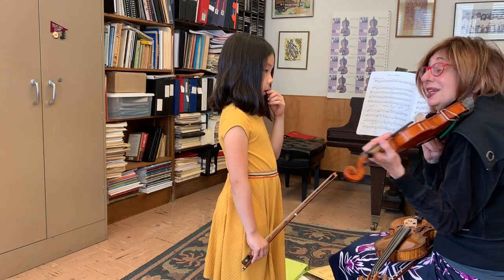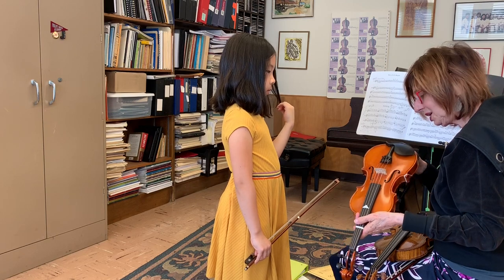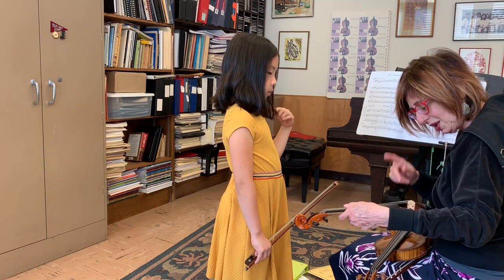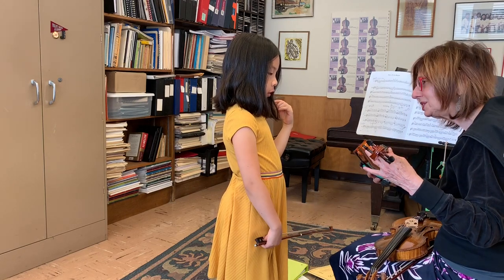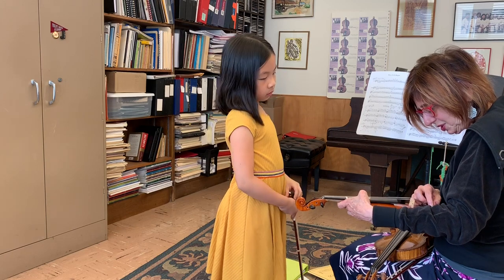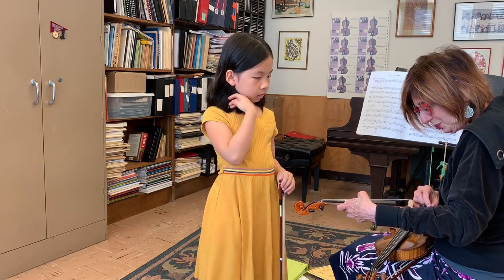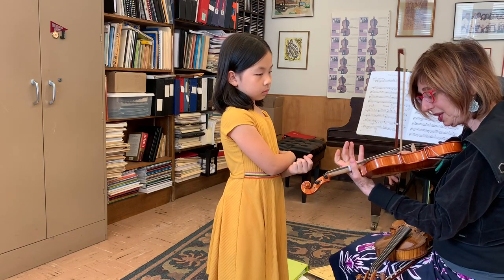Chin rest. You've been kind of a little uncomfortable today. Somebody's coming and I'll have them, what size violin is this? A quarter? A fourth? Okay. So we'll look for, can I see your bow? I'll search for chin rest for you, okay?